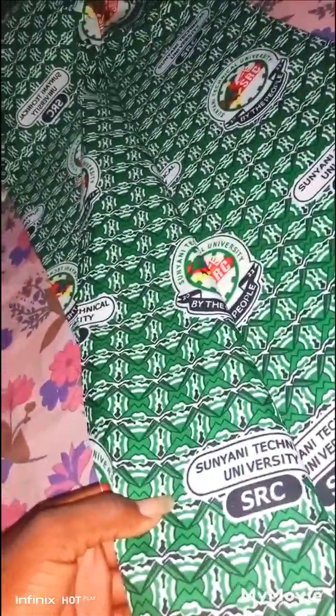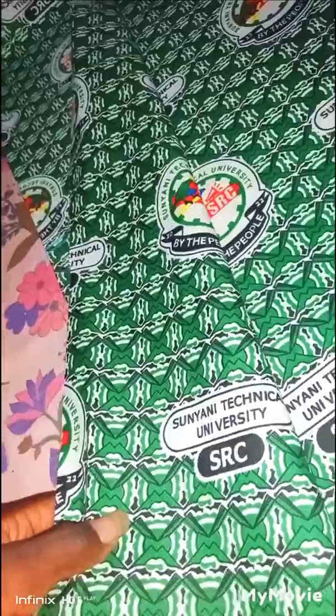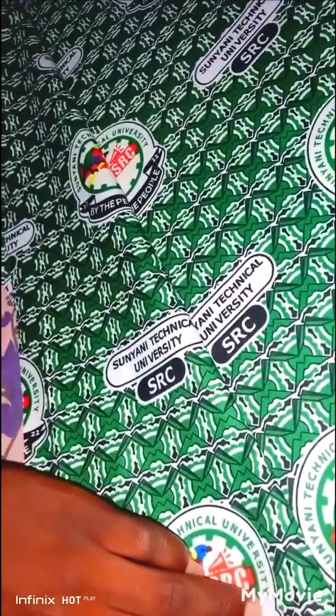So now to cut the sleeves, it is long sleeves, and because the fabric is having writings on it, you should be much careful about it. You should cut it in a way that after you have fixed the sleeve, you can read it, so that the writings will not be capsized, so that you can read the writings or whatever they have written on it.